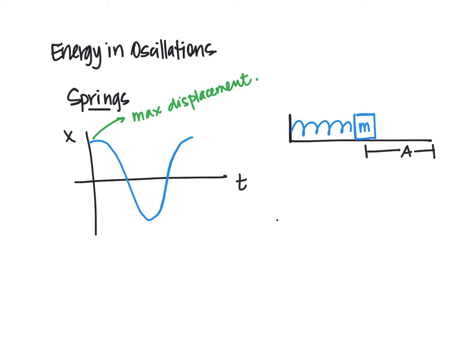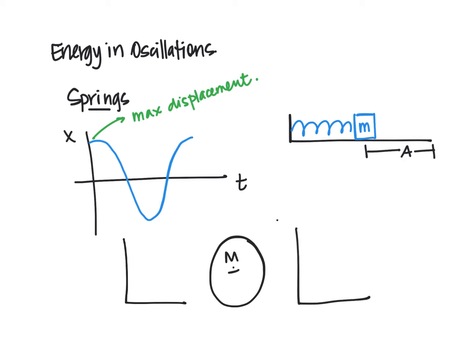That means that all of the energy in the system is stored energy. So we can consider creating an energy bar chart in which the mass and the spring will be part of my system. Initially, when the object is at the maximum displacement, so when our mass is far to the right here at a positive position, we'll have all the energy stored as elastic energy. Then if we consider when the object moves back through this equilibrium position, right here, this is 0 on my axis, which would correspond to 0 here.